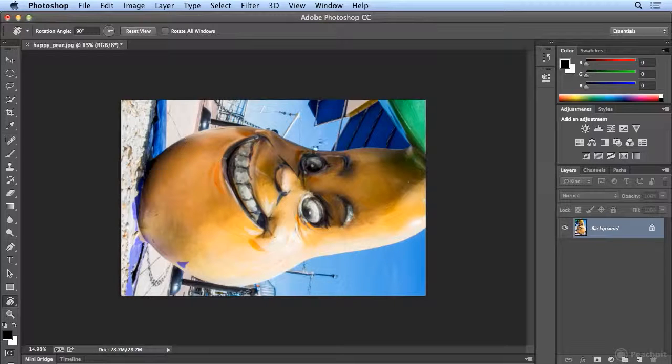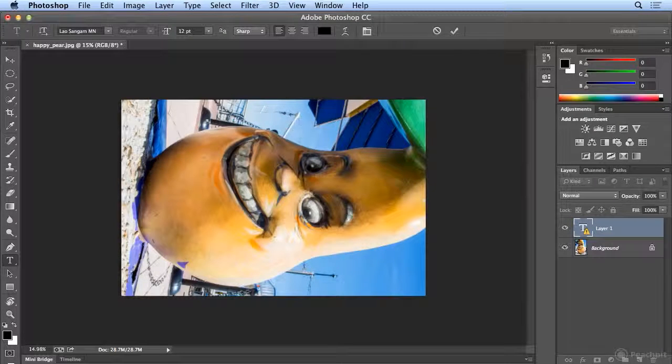I'm not going to show doing it on a curvy path right now, but Photoshop does allow you to put type on a path so your text could flow along the shape of the pair. I'm simply going to hit the letter T for the type tool and click once, and I should have a flashing cursor. And I'll type Laissez le bon temps rouler, which is let the good times roll. And pray I spelled it right.